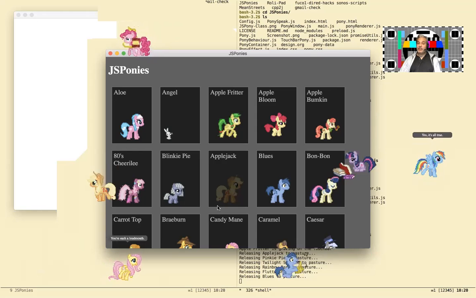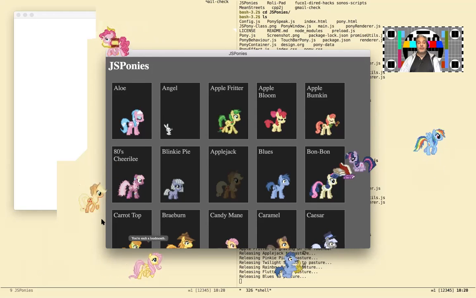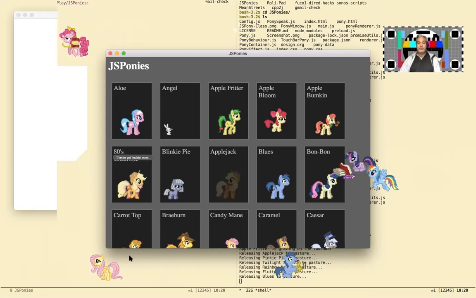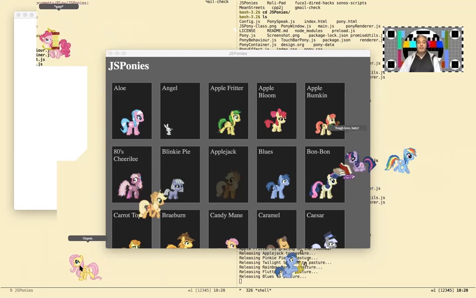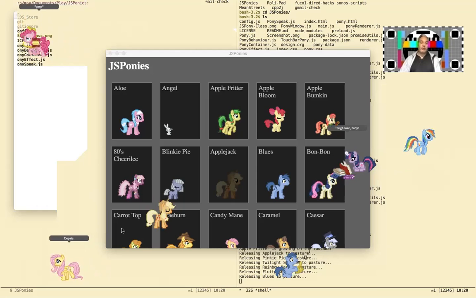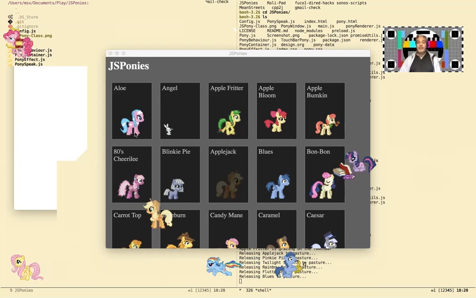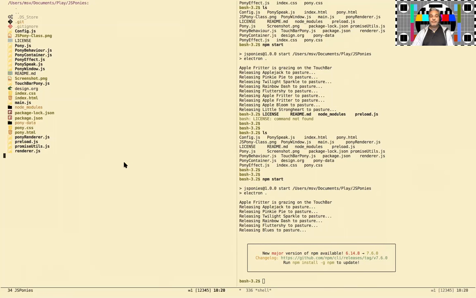And as you can see, I hope they run around, and every so often they say something, they change behavior. Sometimes they run, sometimes they, well, I don't know what they do. Lots of different things. So there you have it. That's what we are going to design the state pattern for today. Switching back to Emacs, so you don't have to look at all the other windows.